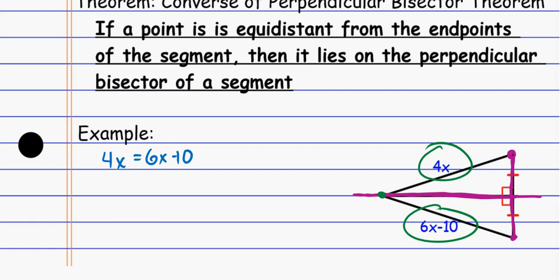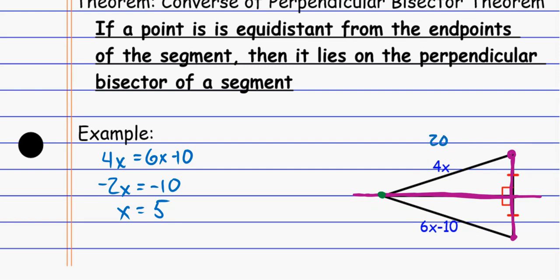And now I can solve this. I'm going to subtract the 6x from each side. And I'm going to divide by the negative 2, so that gives me a 5. And so for this one, I found that x equals 5. I could even find the length of each of these. And the nice thing about finding the length of each of these, if you plug them in here you get a 20, and here if you plug it in, you also get a 20. So it's kind of an instant check. So depending on what the question asks, x is a 5. The length of each of those, the distance of that point, is 20, okay?